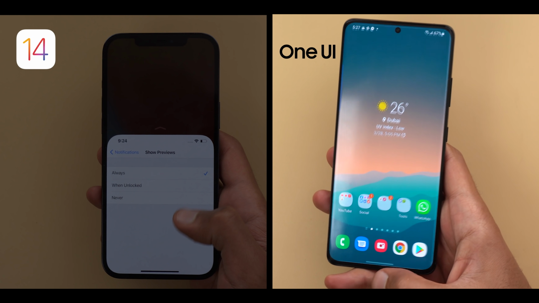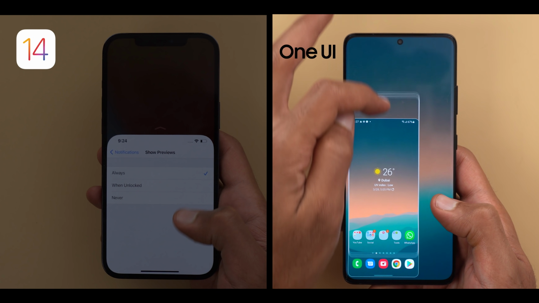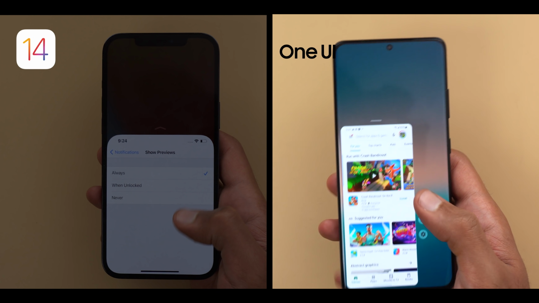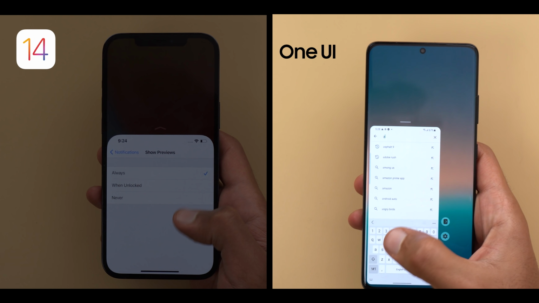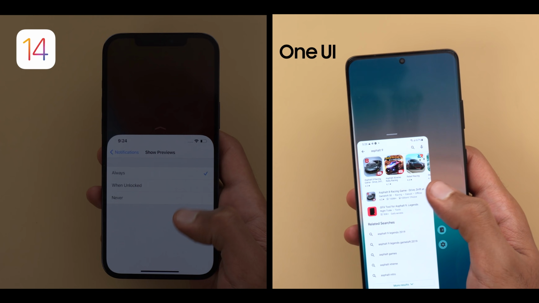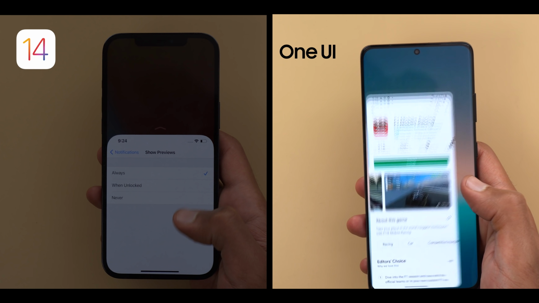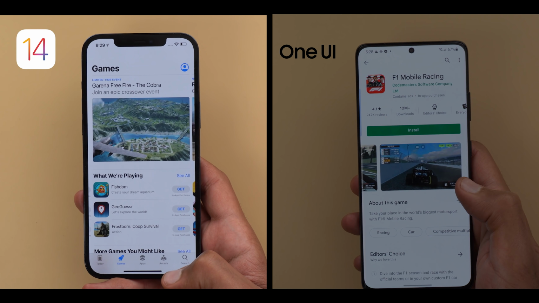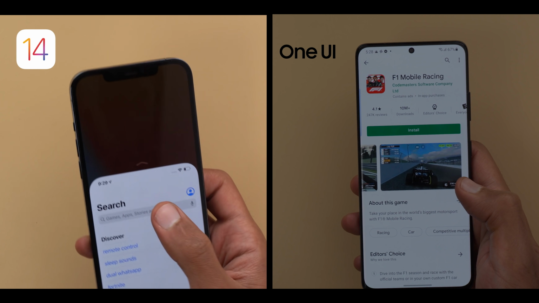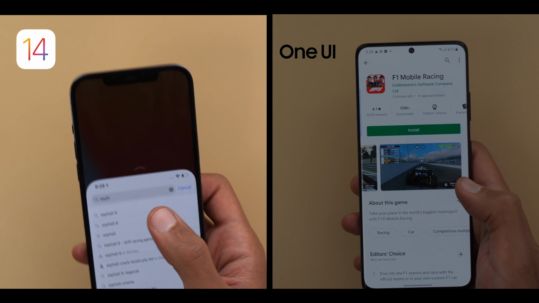OneUI will also provide you with a proper one-handed mode. It has a full screen view, the ability to dock it to any of the sides, and place it wherever you want on the screen. And because it has a full screen view, you will be able to access each and every part of the app to finish what you want without the need to go in and out of the one-handed mode. In iOS, the reachability gesture will hide the bottom half of the screen, so to complete your task using one hand, you have to keep going in and out of the reachability mode to finish it.